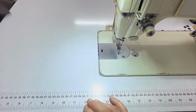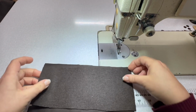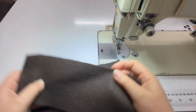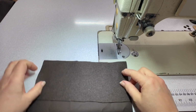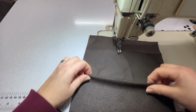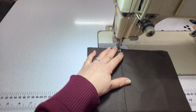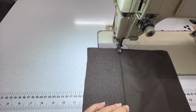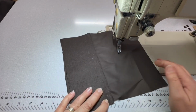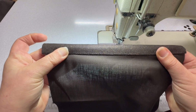So we get our other piece of pocket bag, and we get our piece of wool, and all we're going to do with this, now it was an off cut, so I've not cut it perfectly, so it's slightly off at the top there, which is fine. And what I'm going to do is turn that over so I haven't got a raw edge. You can overlock if you want to, but I prefer it not to have a raw edge. And I'm just going to machine that on very close to the edge as well. So I don't know if you can see that, it's just right on the edge there.